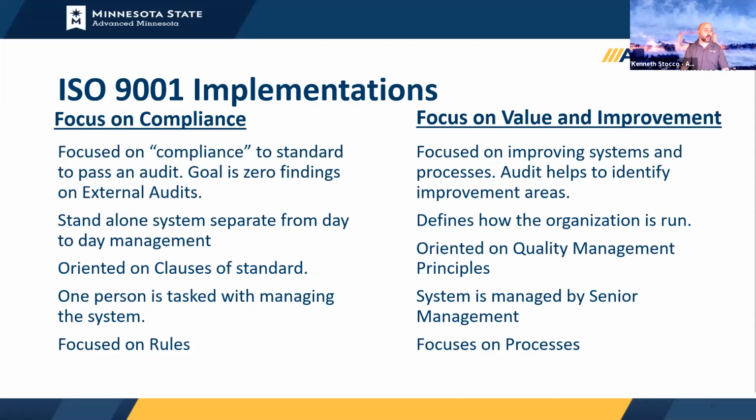If I'm focusing on compliance, I'm going to tend to make it a standalone system that's separate from day-to-day management. When it's time for an audit, we take the binder down and refresh ourselves on what we're supposed to be doing for ISO, as opposed to defining how the organization is run and how we do our day-to-day work. Compliance is oriented on clauses of the standard, while a focus on value and improvement is oriented on quality management principles.